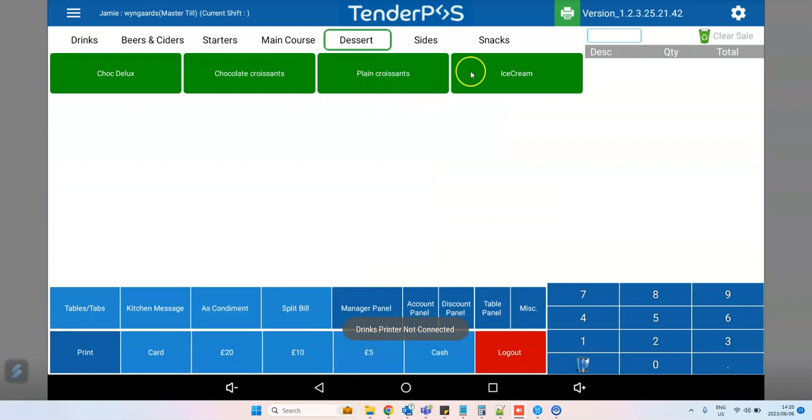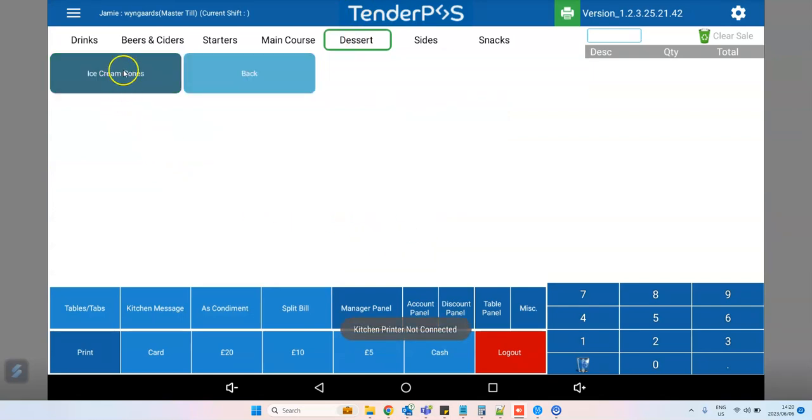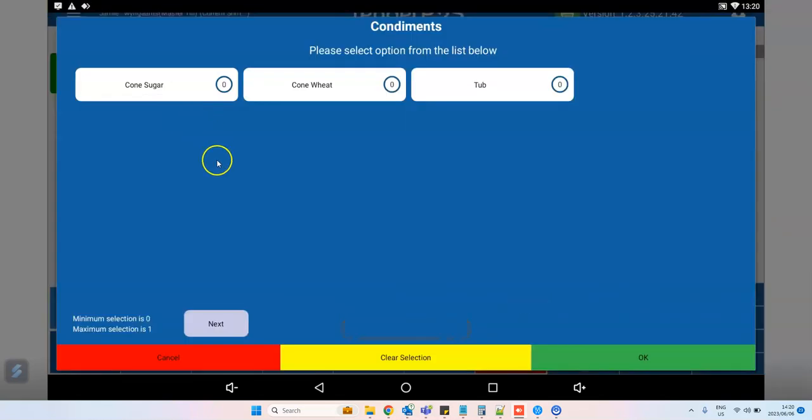Now we head on over to dessert. We'll select our ice cream cone, and as you can see there, we have the various size options or cone types. For this, we'll do the standard wheat cone. As you can see, it had a minimum selection of 0 and maximum of 1.